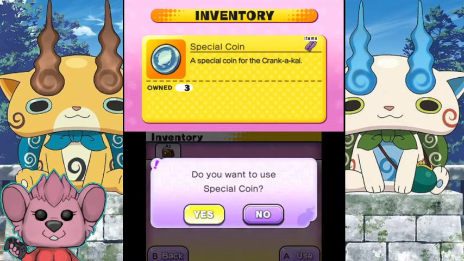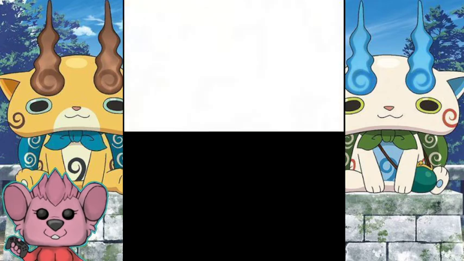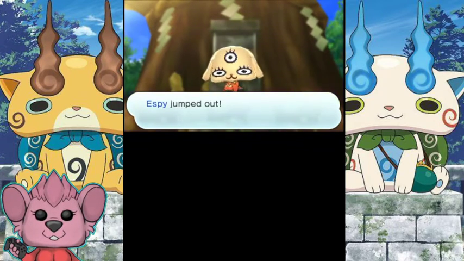Three more here. Let's see what the next one brings us. We've got a purple capsule. And it's Espy.